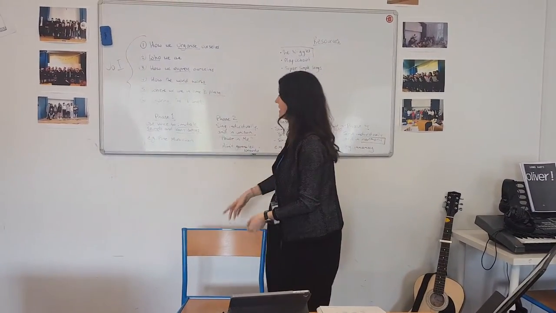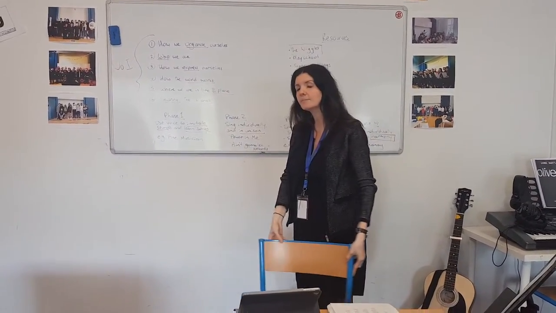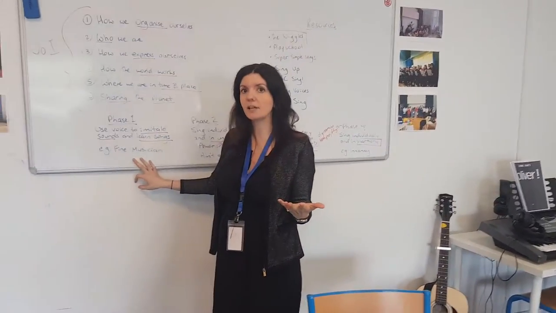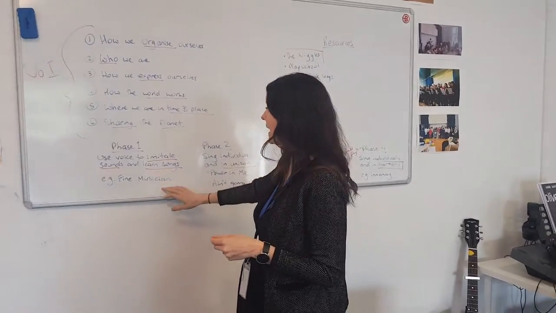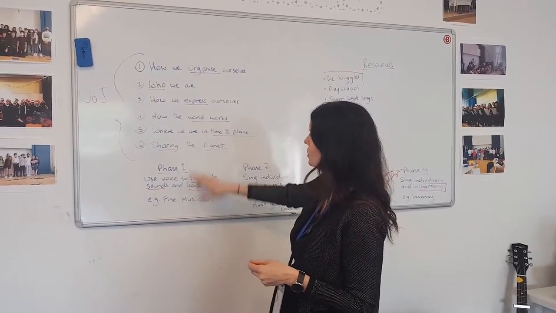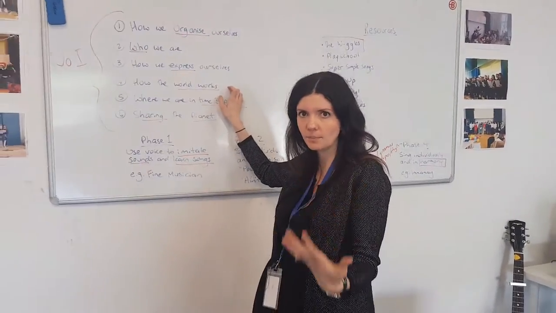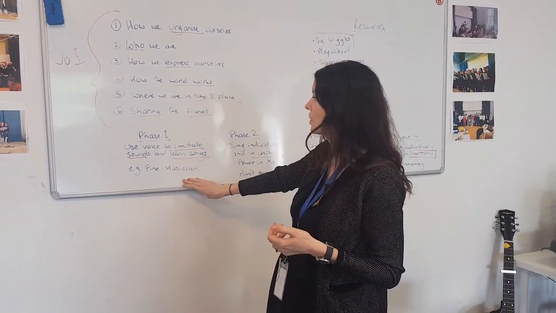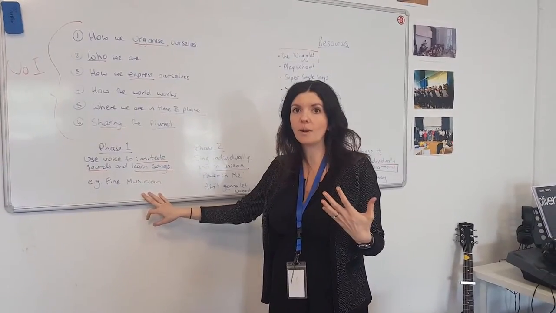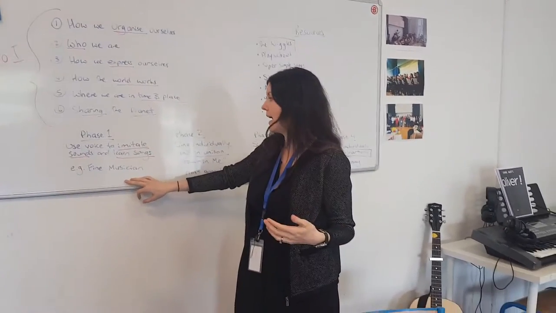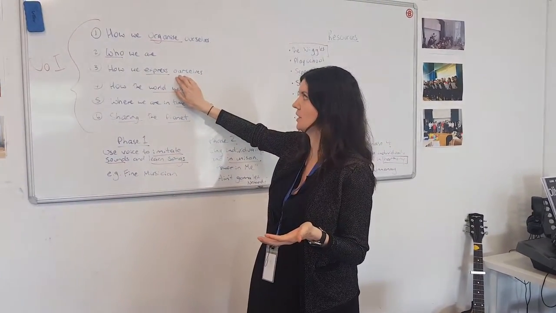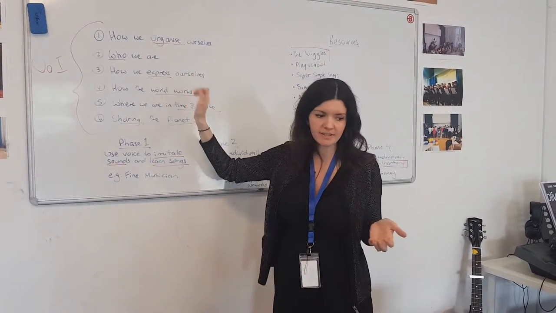Well, there's a couple of ways you can do this. The first thing is you could do it thematically. So in this case, for example, we're talking about different instruments and how different instruments work. This might work really well in a unit like How the World Works: how instruments are made, how do we use them, etc. Or you could talk about how we express ourselves using different instruments. And so it might fit really nicely into this unit here, How We Express Ourselves.